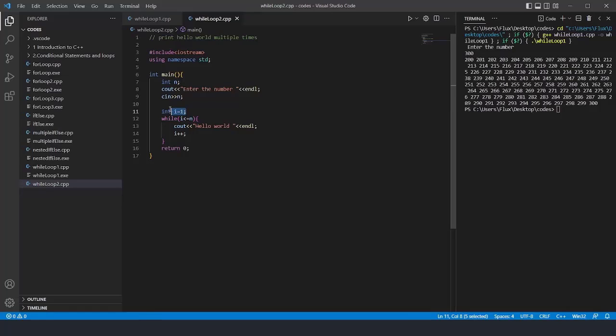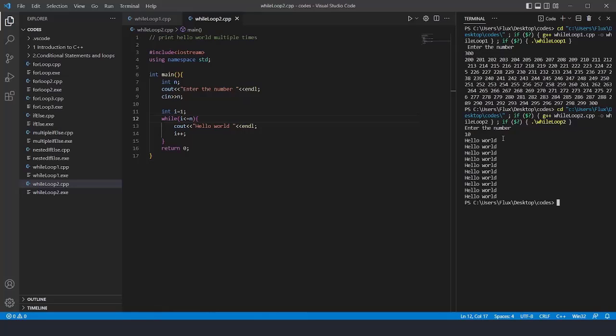Now we'll come here and run the code. For running the code, I'll just right click on the screen and click on run code. It will ask how many hello worlds I need to print, that is the n value I have to give here. So we'll wait for that. Okay, now it is asking for the number. Suppose we want to print hello world 10 times. So I'll give 10 here, and it will print hello world 10 times. So you can change the things.